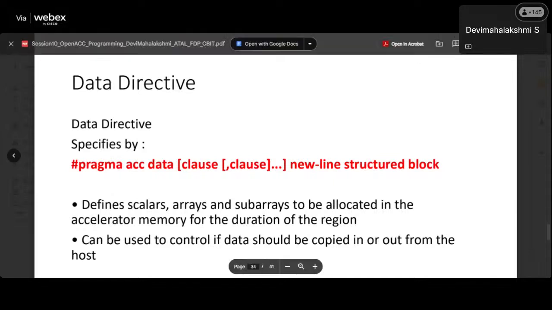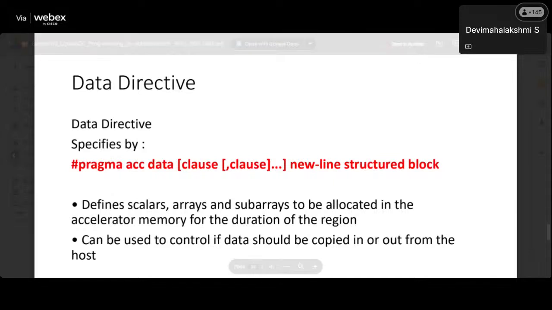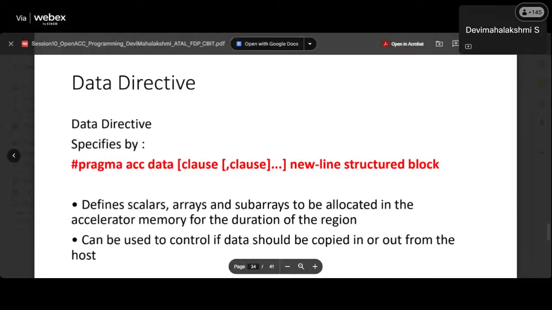Here the programmer has control over which part of the code is moved to the kernel, which part of the data is moved to the GPU memory, and which part of the result is moved back to the host memory. We have such control over data movements if we use the explicit data directive, right?